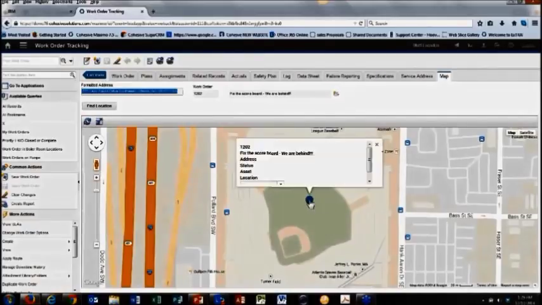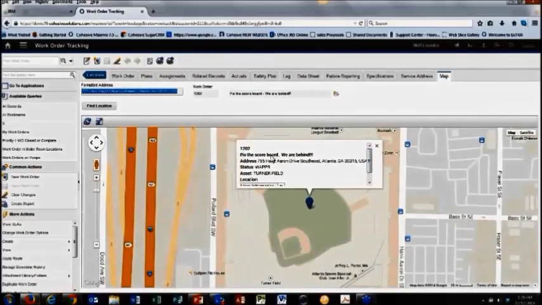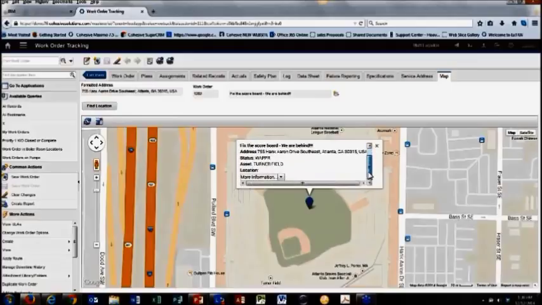If you click on it, now you can get different things. In this case, we've got to fix the scoreboard. It gives me the address, the status of the work order, and then I can get more information here both on the work order and on the assets, as well as things like open the drill down, all from the map. So that's one of the functional enhancements that they've done.